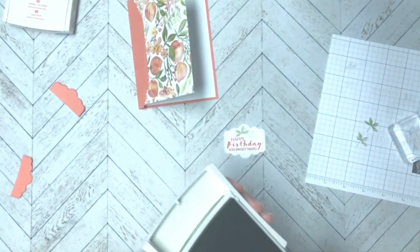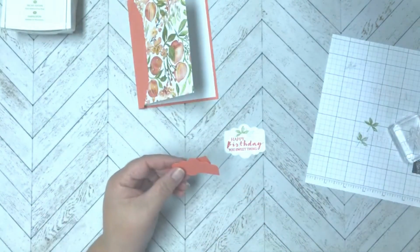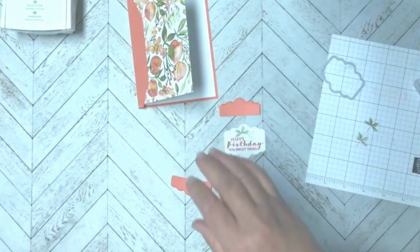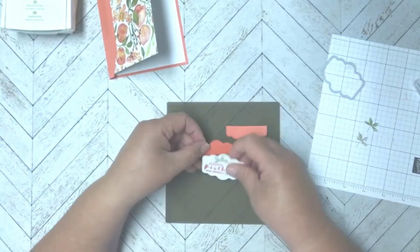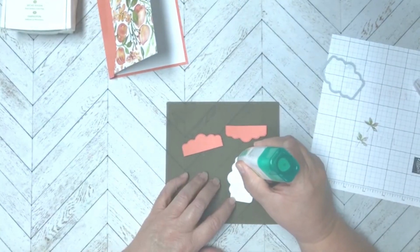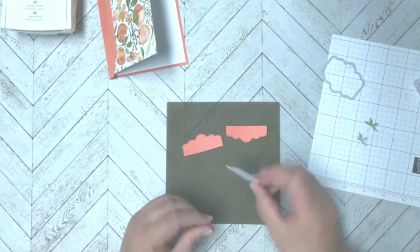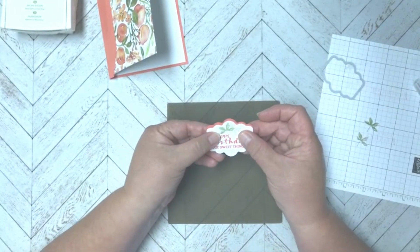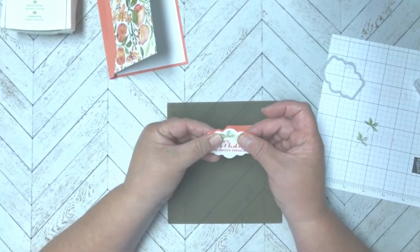So then I kind of wanted to mat it, and of course I would need a bigger piece to mat it. So I just die cut that same image from this die with the Calypso Coral, and I just cut it in half. So basically all I'm going to do now is get my silicone mat here so I don't get glue everywhere. And I'm going to go ahead and put glue just kind of on the top portion here of this die. And then I'm going to take it and I'm going to line it up with this one, with half of the one, and I'm going to give it a little border, just so that I have a little border there. And then I'm going to do the same with the bottom half.